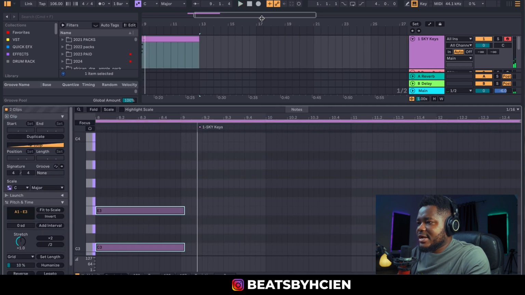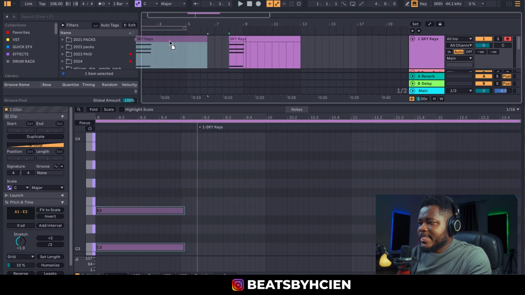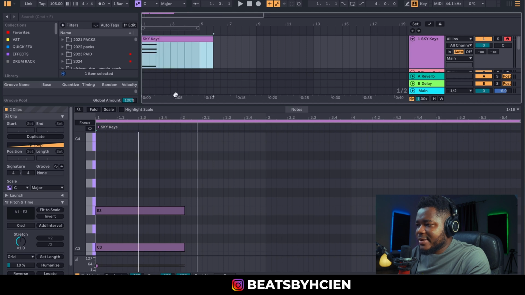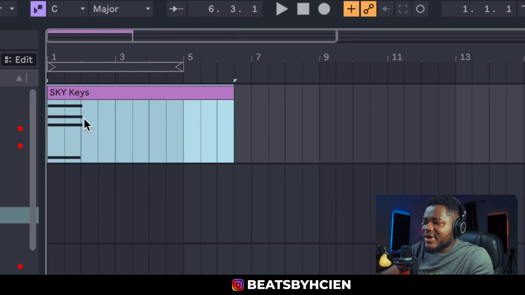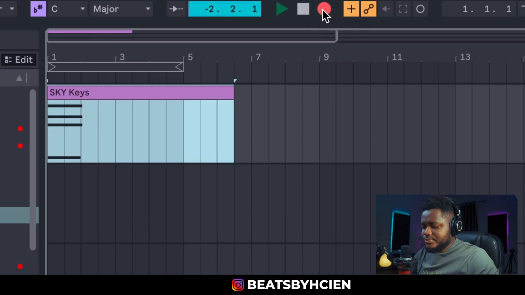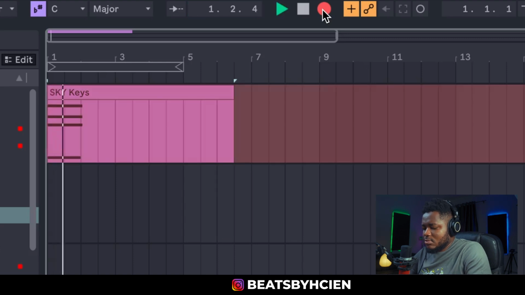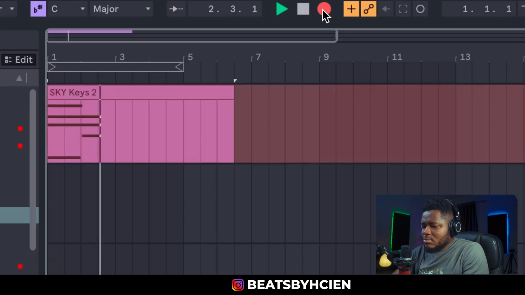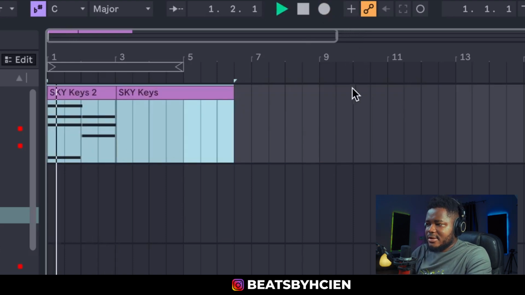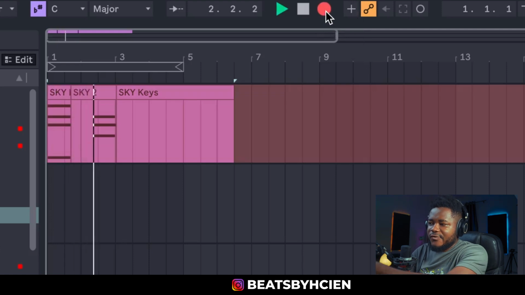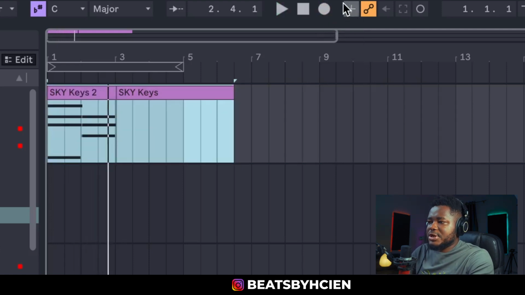right? We've done that. So if we want to add in another, I will play the first chord. We want to add in another chord, but we don't want it to record on top of this. That is when you click this plus sign, right? So watch. So you see, add. If this is not there, it's going to record on top as a new file. So you can see what I mean. So that is what this plus sign is about.